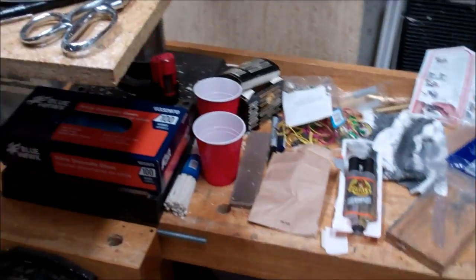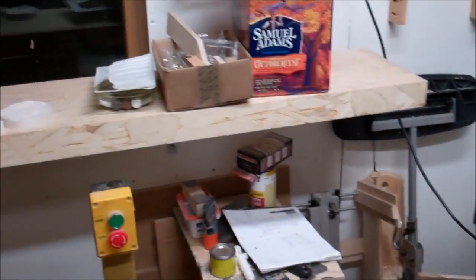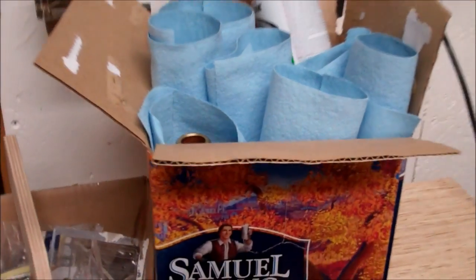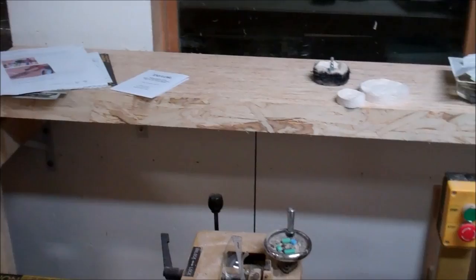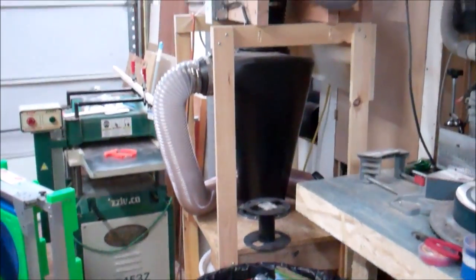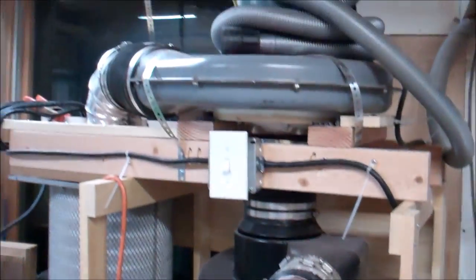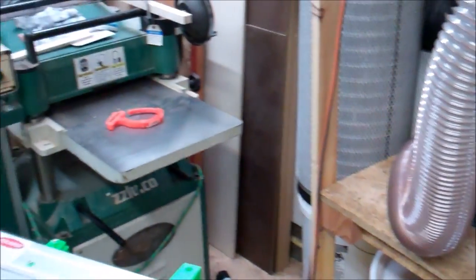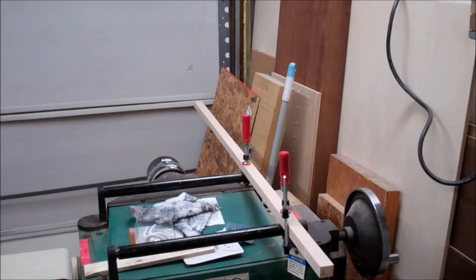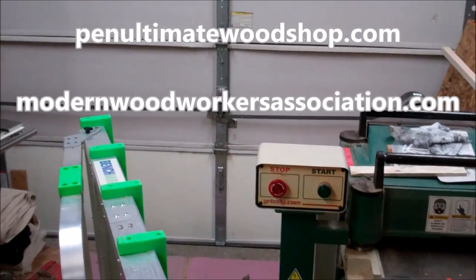This is a complete mess because I haven't been in here since the day of the Pinewood Derby. This is all the Pinewood Derby stuff strewn across the table — I've got to clean that up. Here are the painted bottles for Dave's trophy, which is long overdue. There's more Pinewood Derby stuff in front of the mitre saw. Garbage has got to go out. And the dust collector — which is awesome, by the way. Someday soon, hopefully in the next couple of weeks, I'll do a video on how I built it. I absolutely love this thing — it is fantastic, it's a beast. And there's the planer. So that is the shop tour — the elongated entry into the shop and the abbreviated tour of the shop. This is for February 2015. Hope you have an easier time getting in the shop than I do, and you'll be nice and productive.